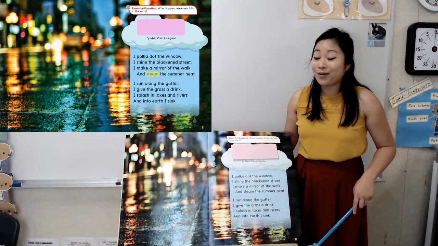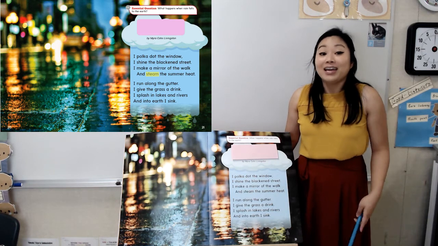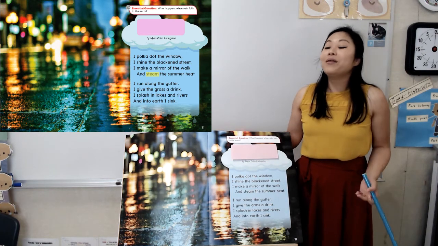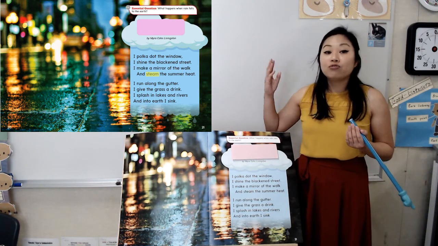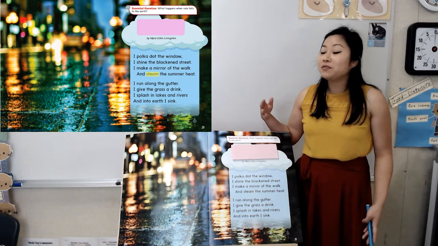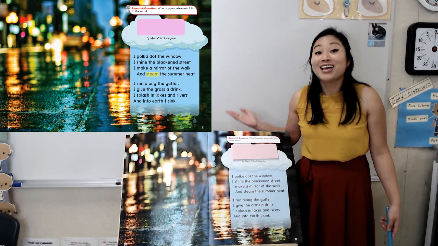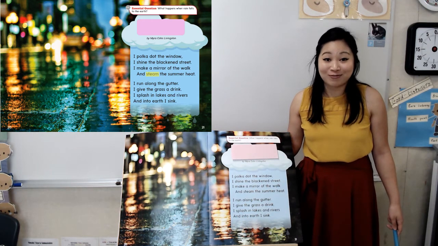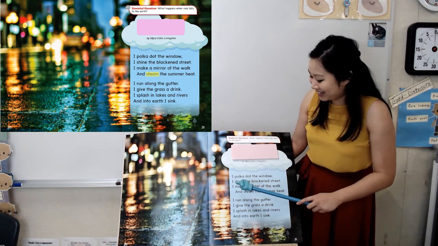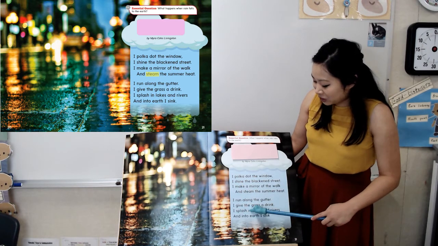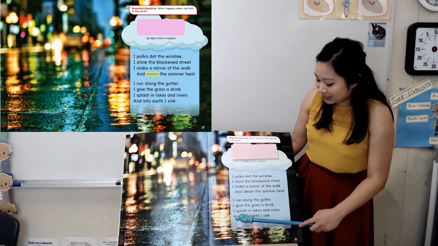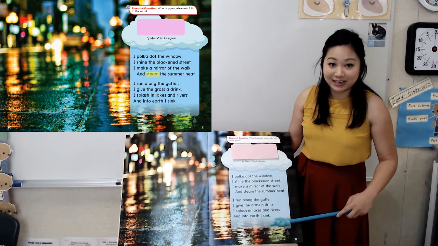Now I'm thinking about a cool glass of water, and it tastes so refreshing, and now I'm imagining the cool water dripping into the grass and the grass feeling cool and wet. I imagine the grass feels refreshed, just like I do when I drink a glass of water. Let's read again. I splash in lakes and rivers, and into earth I sink.